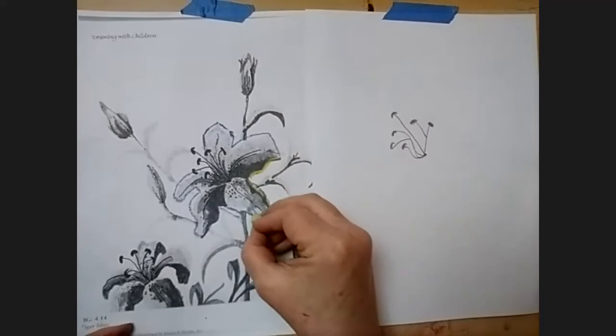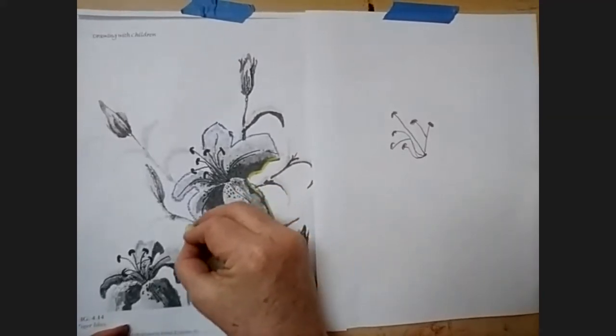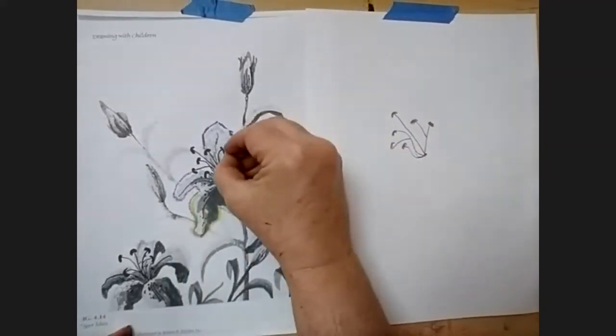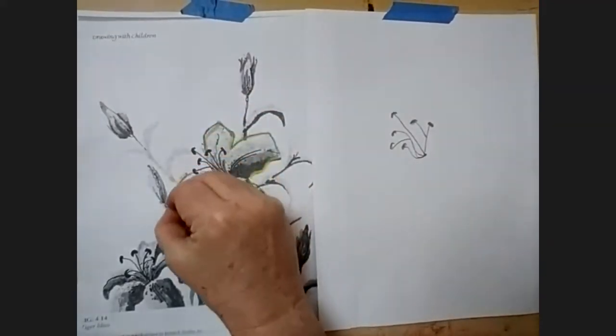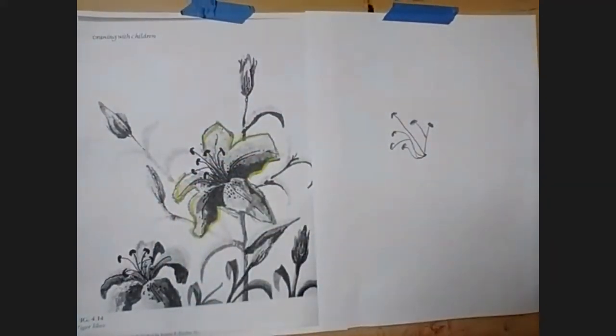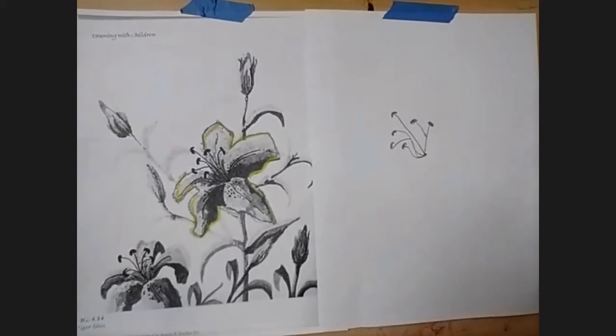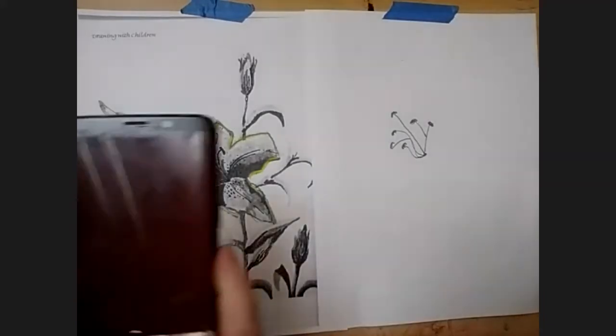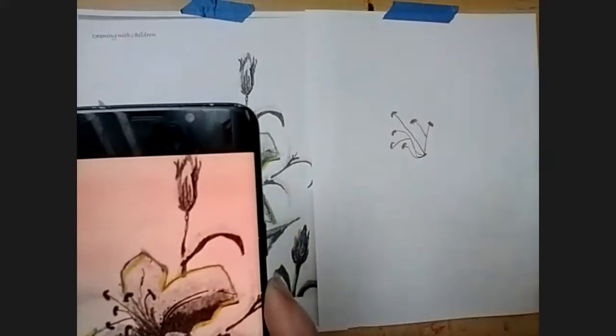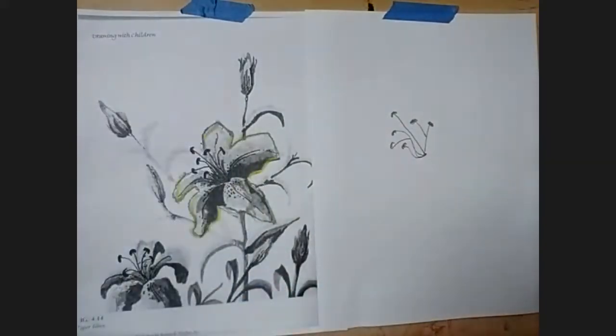So I want you to notice that these first lines include no inner lines. They're only the outer shape. That's one of the hardest things for people to get. We want to go in and we want to draw petals, but in reality, we've got to get our outer shapes correct before we get our inner shapes. Here, I'm going to take a picture of this again with yellow up close so you can really see it. So we're going to take this petal by petal.